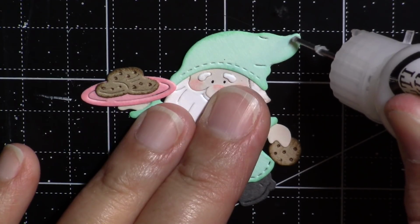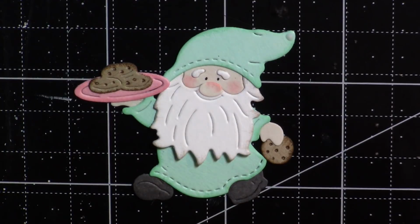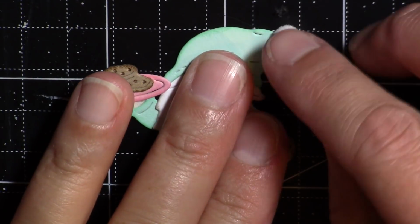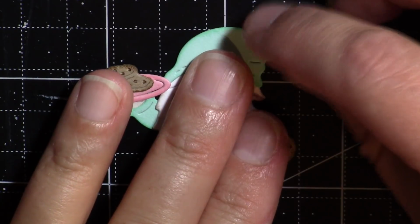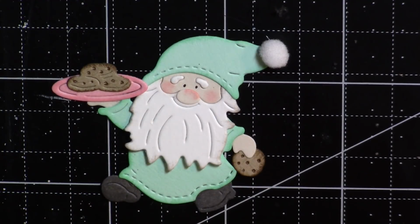I think it looks cute without the pom-pom too. So either way, whatever you prefer. But let's do it. Let's do him with the pom-pom. So, you know, do him that way. How cute. Cute, cute, cute.